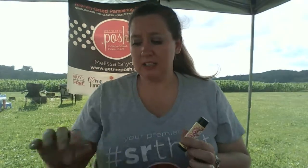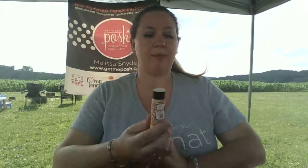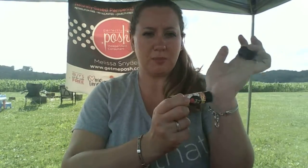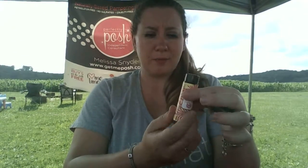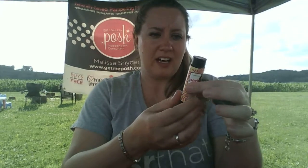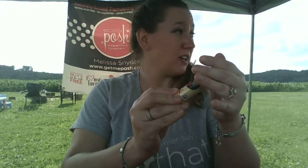But the first 2 we talked about were kind of site specific, where your problem areas are, you apply it to that area. This one you're going to put on your forehead, your temples, behind each ear, and the back of your neck. And then you can just rub it in a little bit. It smells wonderful and pepperminty. I don't know if that's a word. And you can also put it on your wrists as well. So it's a perk stick. It's really great for tension headaches, sore muscles. Even if you have a sore neck, you can apply this.